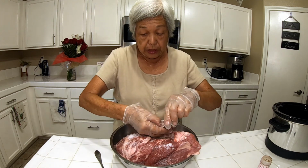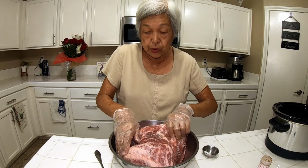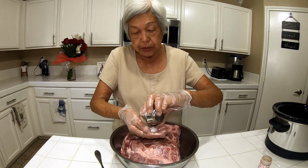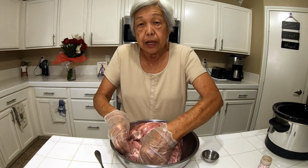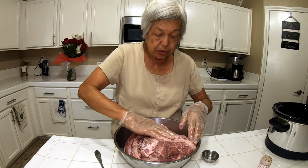And this is really delicious. I mean, you can do several things with this. At the end I'll show you, you can even make sandwiches too, like pork sandwiches, and then a lot of times people like to cook it with head cabbage, shredded head cabbage at the end.